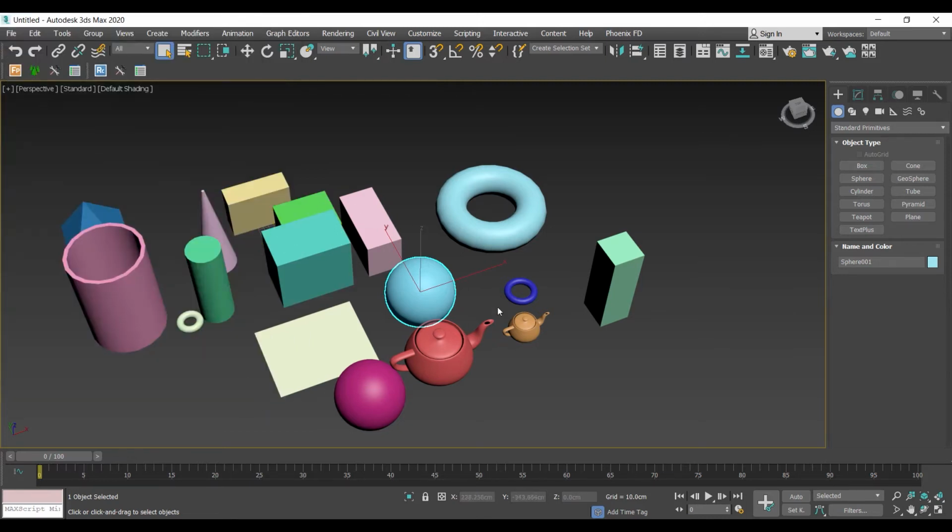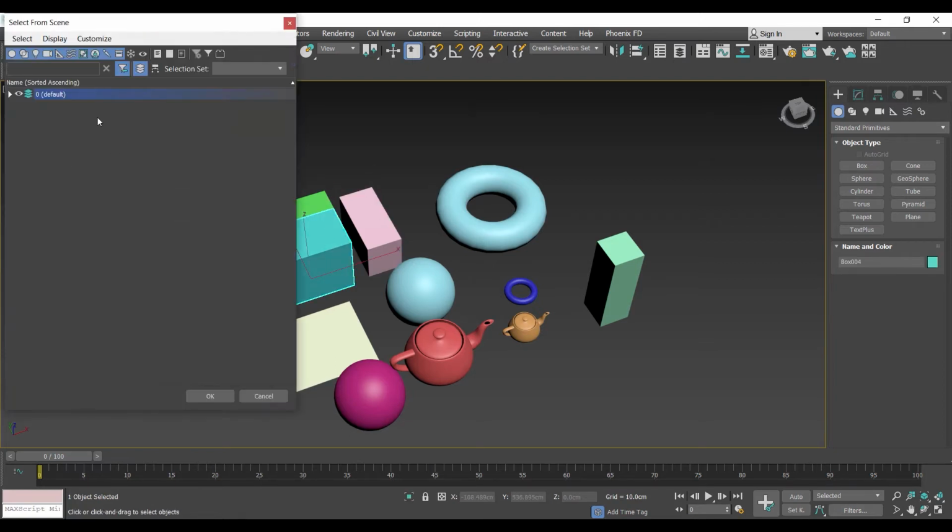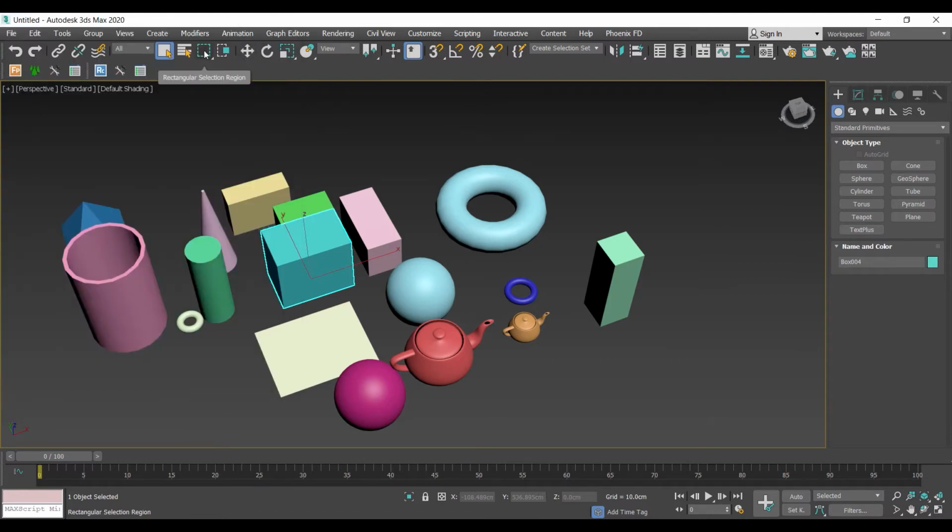Okay, so now I just selected objects by visual, by using the select object or deselecting them, or I can select objects via select by name. Great. Now, the third icon is basically the rectangular marquee selection. By default, if you click and drag, you have a marquee selection and you can select a marquee.